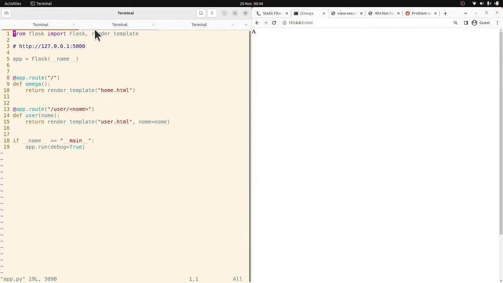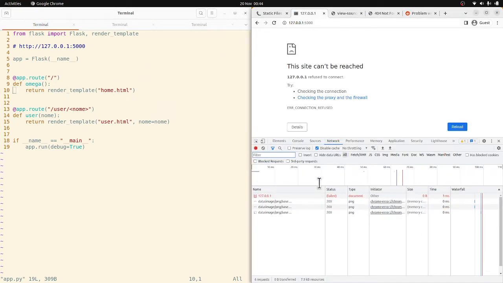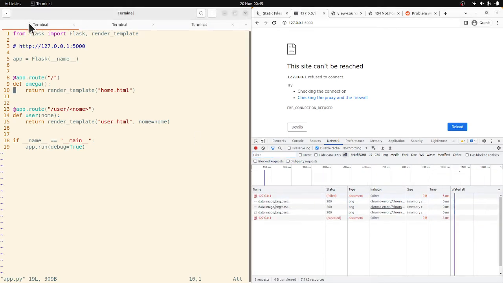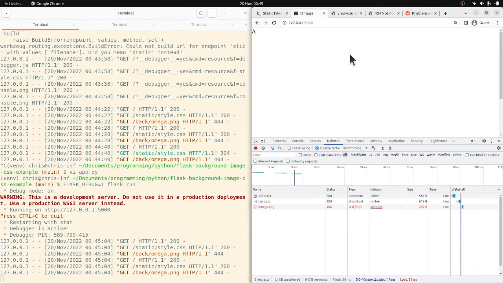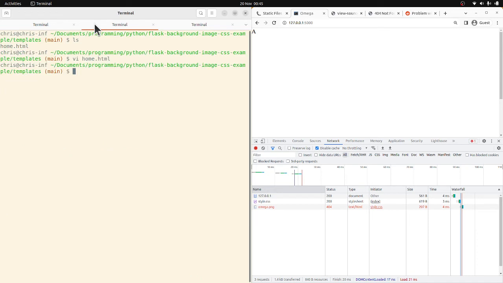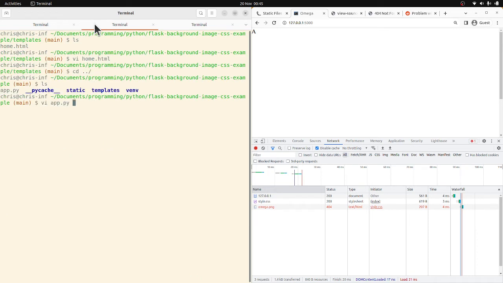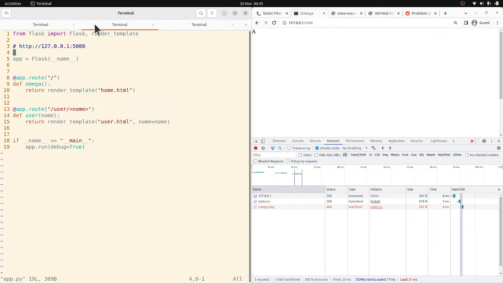Let's open up app.py, and we're rendering the home page. Let's check the request. Oh, I've stopped the application. I'm going to start it again. Flask run. Let's see. So we go into the app.py, render a template. Let's do a quick test because I'm in a state of confusion now.